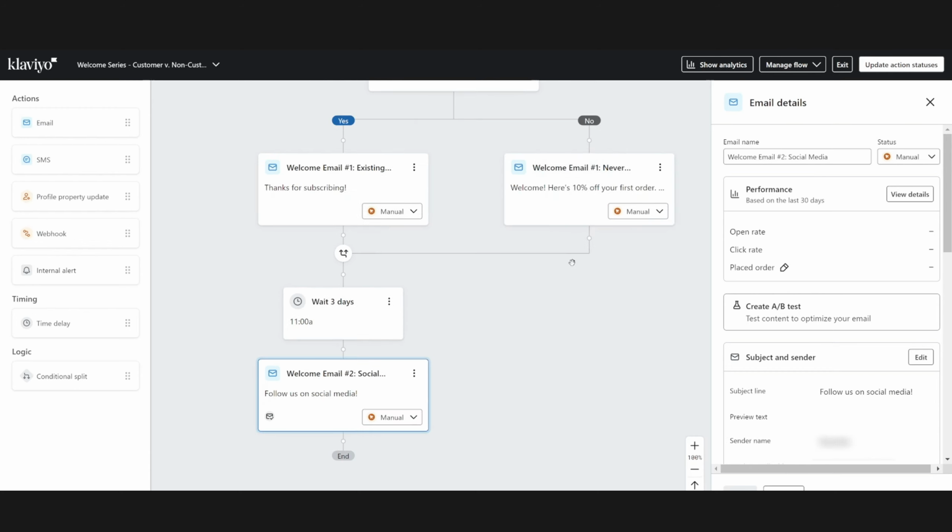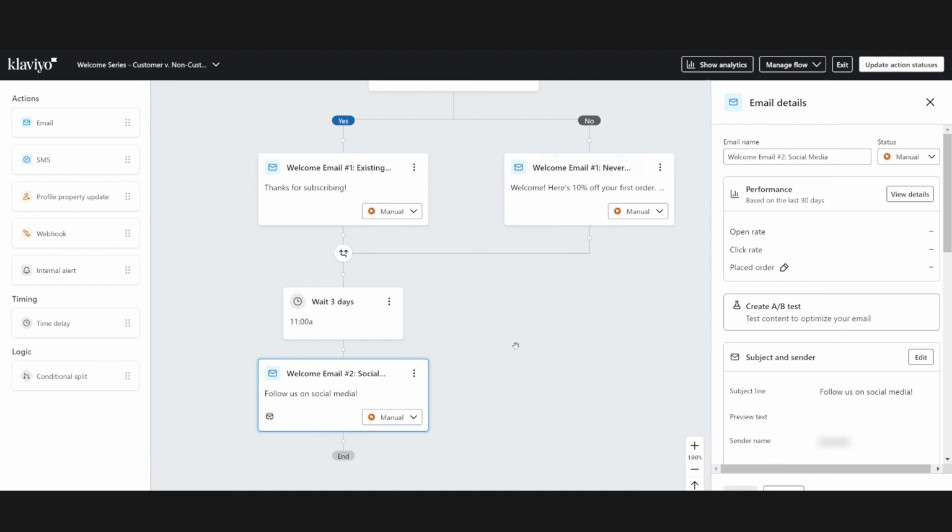Now it's time to design our second email in the welcome flow. In this template, the second email is a social media related email. However, I like to send out an email written by the CEO, which is basically myself. And in this email, you want to thank your customers for signing up and supporting your brand. You also want to take this opportunity to talk about why you started your brand in the first place and mention your brand's motto. This is to give your brand a human touch and it will make your brand stand out from the other dropshippers out there.